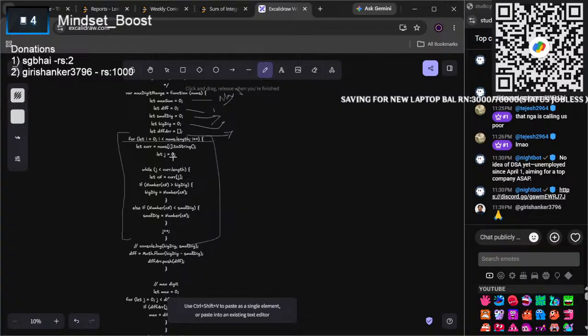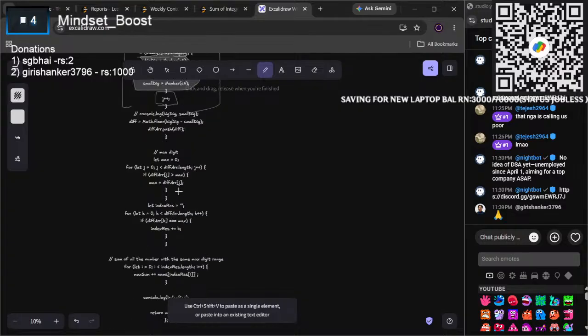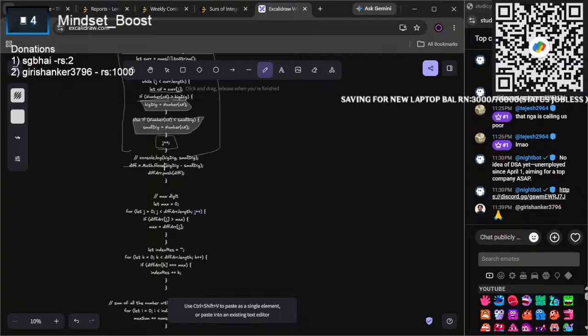First we run through every number and we're converting it to an integer string, and we have a pointer to move towards every character. After that we take cn, the current j value over there, convert it to an integer and compare it to the digit. If it is true, we put it inside the big digit, and if it is false, we put it inside the small digit, and move the pointer to the next. After that I'm taking the difference of big digit and small digit and pushing it inside my difference array.